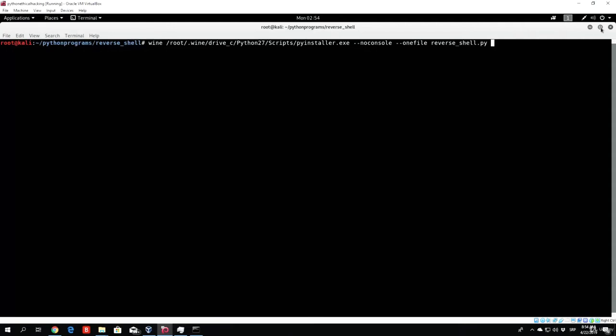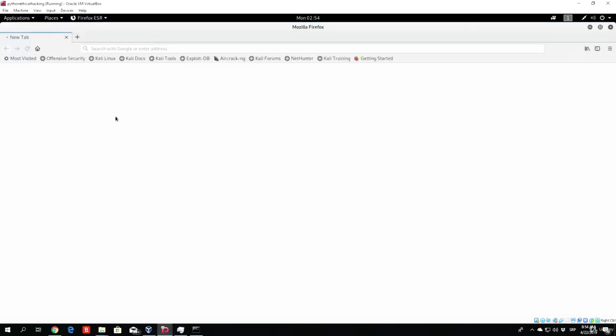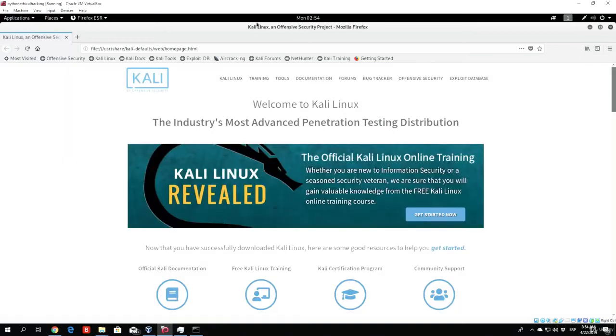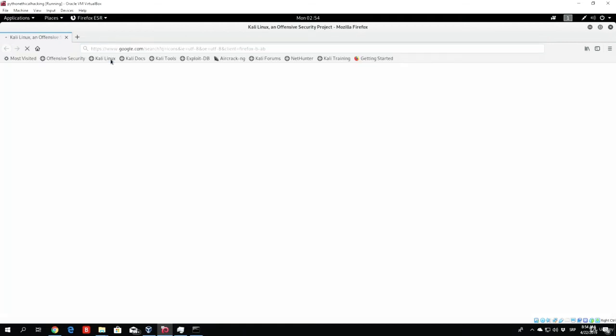You can just go to, let me just move this in since we will not run any command. You can just go to your Firefox and simply search for some icons, or some websites that actually have icons. Then you can download that icon file and then you can use it in the compilation of your reverse shell. So you just go right here, type icons, for example, doesn't even matter. Hopefully something will come out.